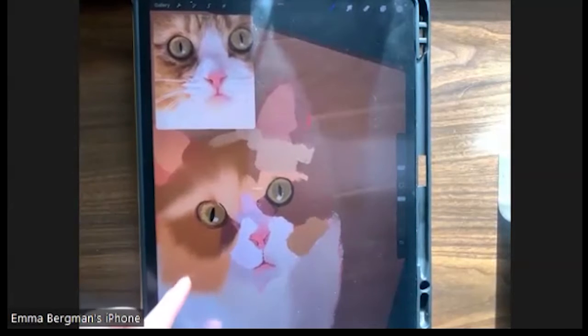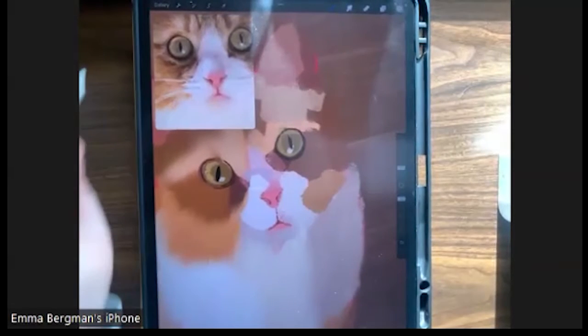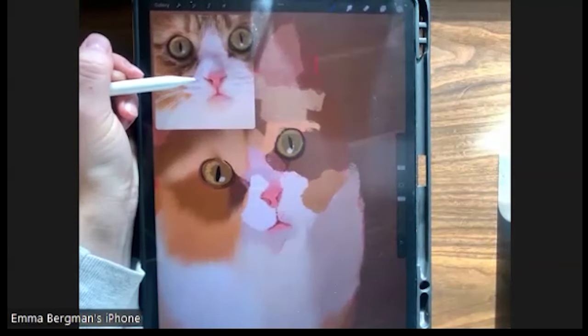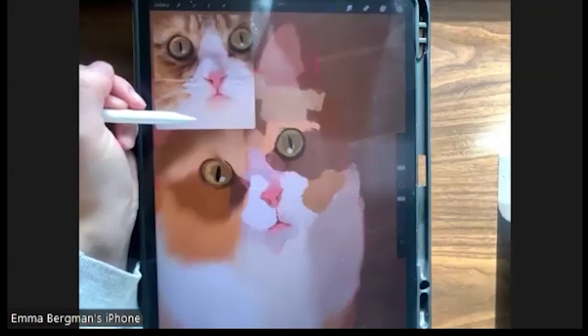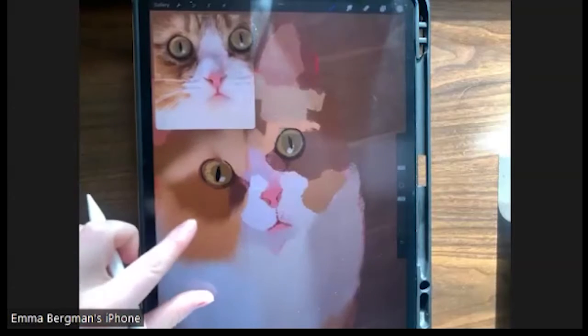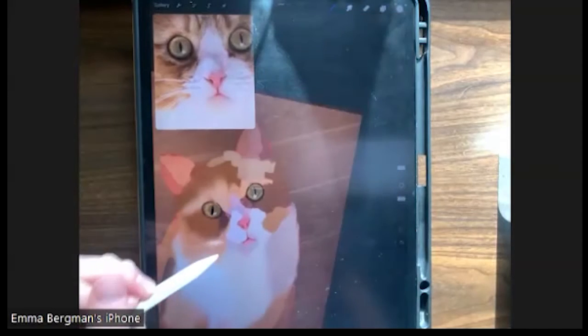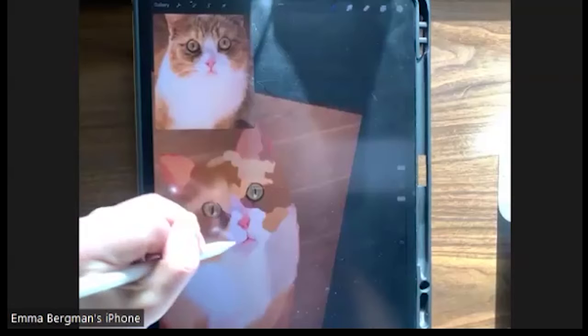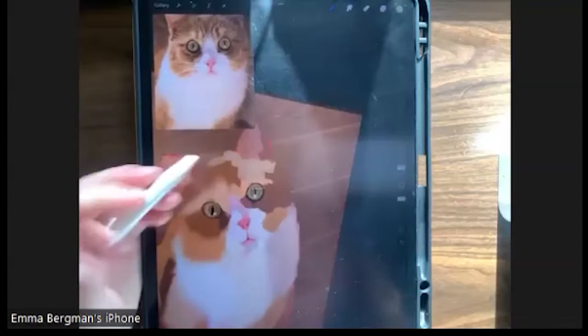Yeah, so I think what I wanna add now is I'm noticing how these two areas are about the same. They're using that very same white. So I'm gonna sample that color, zoom out a little bit, and bring it down on this side.